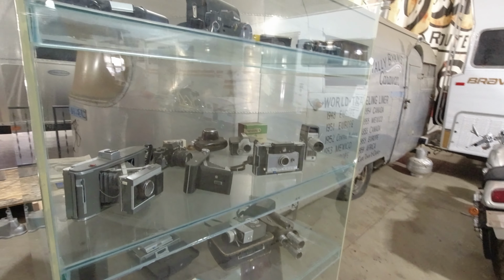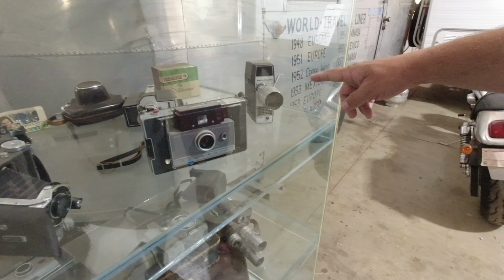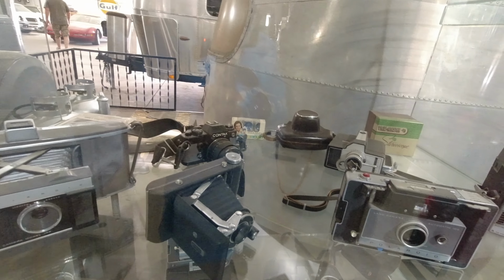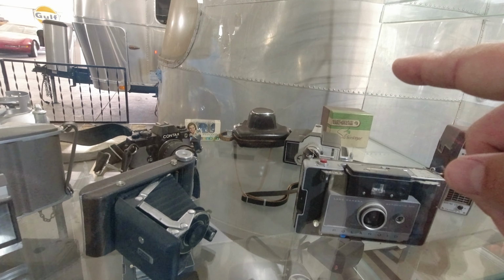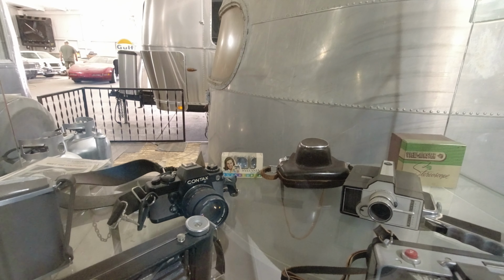Here's your old school vlogging kits. You've got your cameras. You got your GoPro, you got your better model camera. You think we could be vloggers back then? It'd be much more difficult. Actually, oh, there's some flash cubes. You better know when you want to use them because they were one time only. Take your camera, take your picture, bam, flash broken.